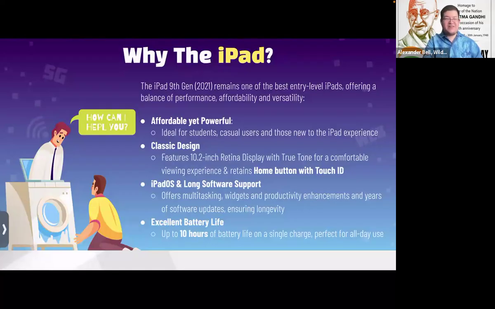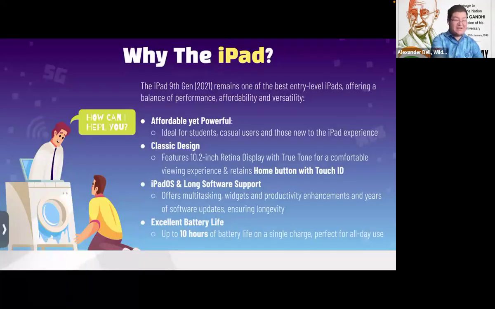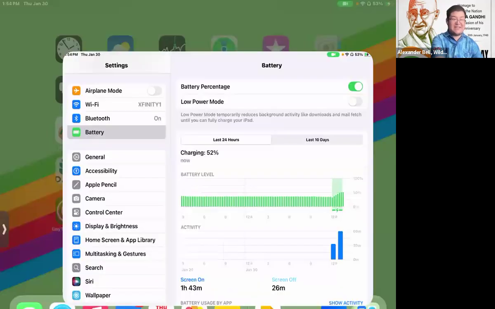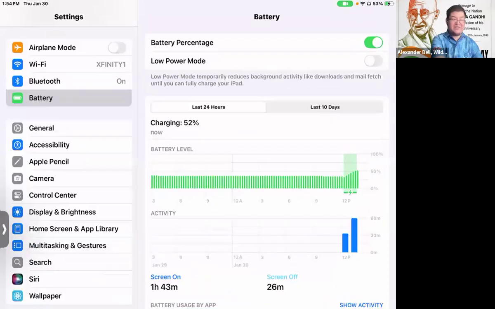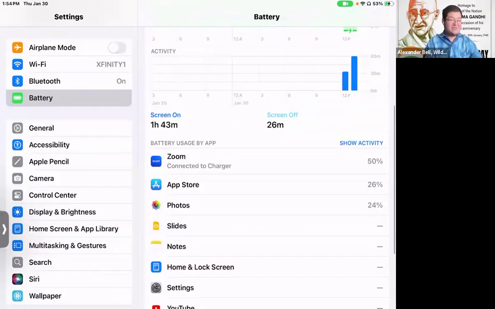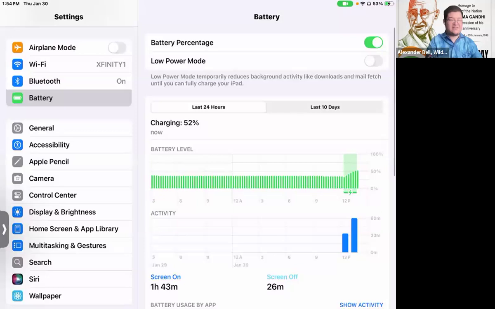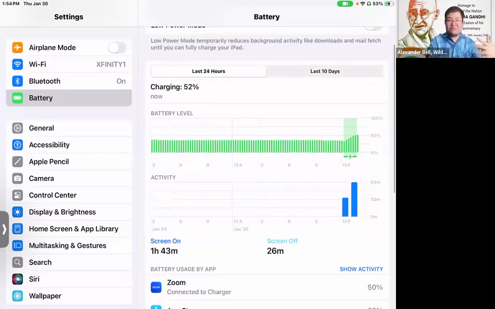So I would say, Yvonne, it doesn't take up much battery to take a screenshot. It's a very simple procedure. As you can see, the battery most of the time is going to be taken up by apps. If I go into the battery section like I did before right here, I can see that again, most or all of the battery is being taken up by the apps. So small things like screenshots or just navigating won't take up much percentage at all.